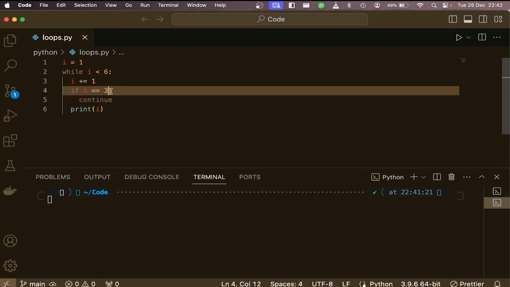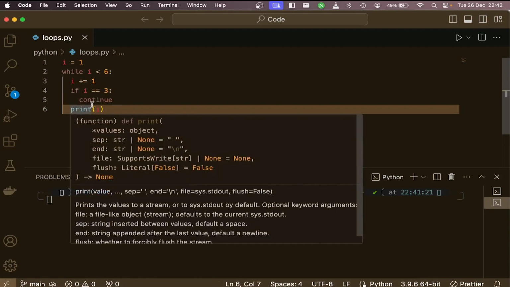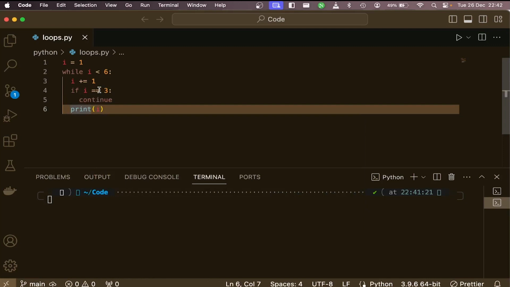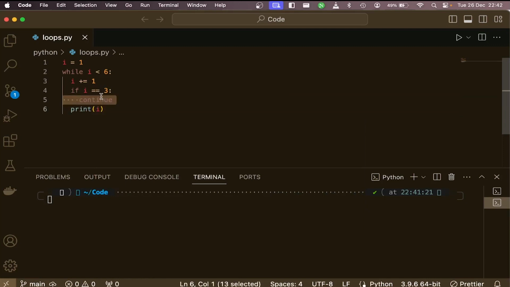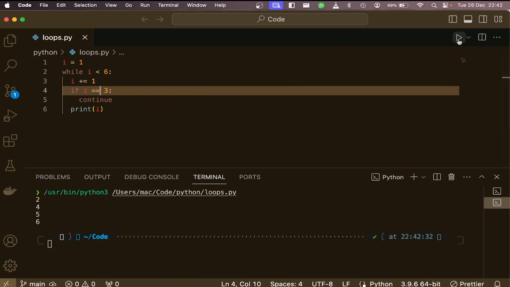What is going to happen in my code is that it's going to loop, check to see if this condition is right. If the condition is right, it increments I by 1. Then it checks to see if that number I have incremented is equal to 3. If it is not equal to 3, it will skip this line right here and print that figure to the console. But when it gets to 3, it will not print it out. It will just continue, skipping 3, proceeding to the next one. So let me show you the result in the console for you to understand better.